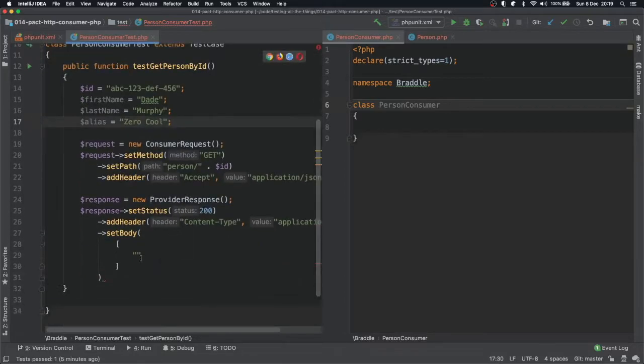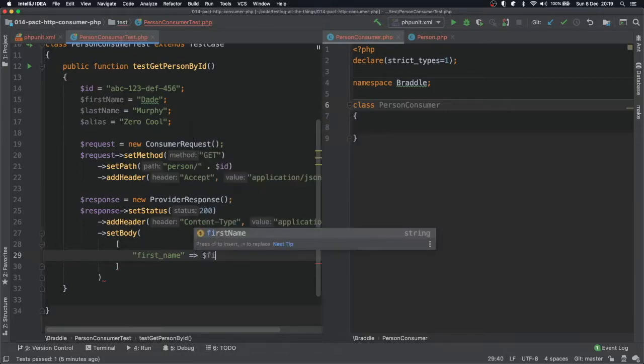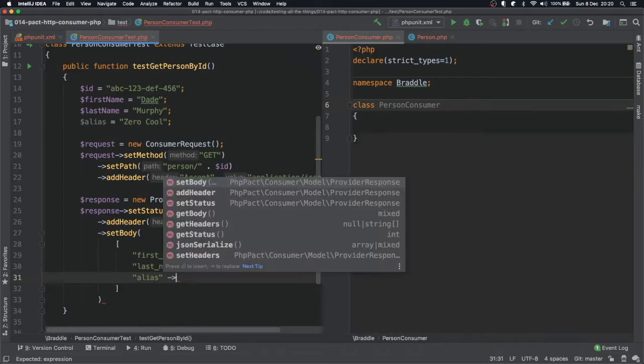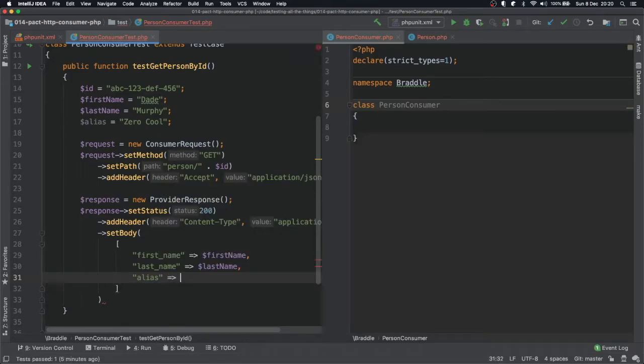So now what we can do is say first_name is $firstName, and last_name will be $lastName, and alias is $alias. There we go. Okay.